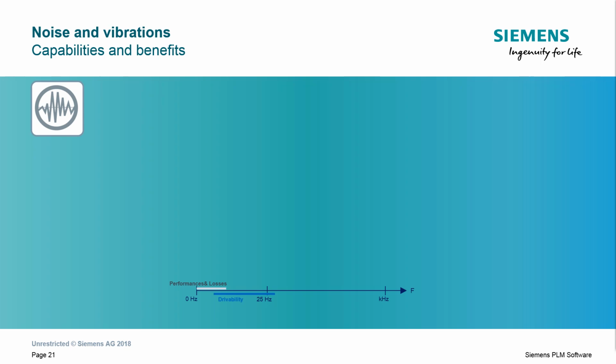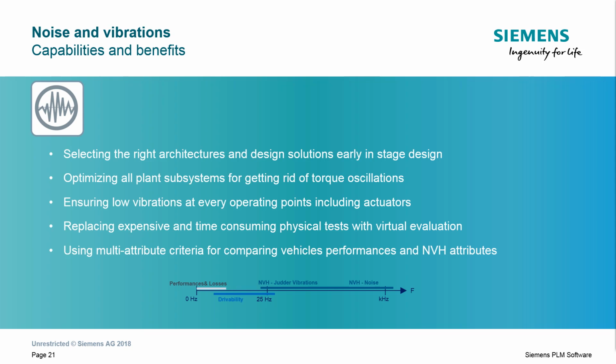Now let's still increase the level of frequency in the vehicle model in order to address noise and vibrations. Simcenter Amesim provides the required capabilities to predict torque oscillations generated by an engine or an electric motor, by gear shocks, by friction phenomena, or system actuations, for instance hydraulic actuation. Oscillation can also be generated by the coupling between the mechanical system, the hydraulic actuation, and controls. Simcenter Amesim makes it possible to identify the natural frequencies of the driveline and predict how these eigenmodes are excited by torque oscillation sources.